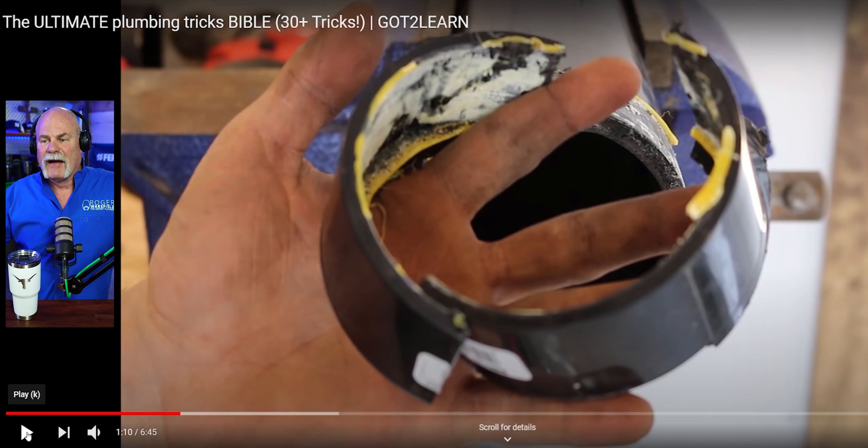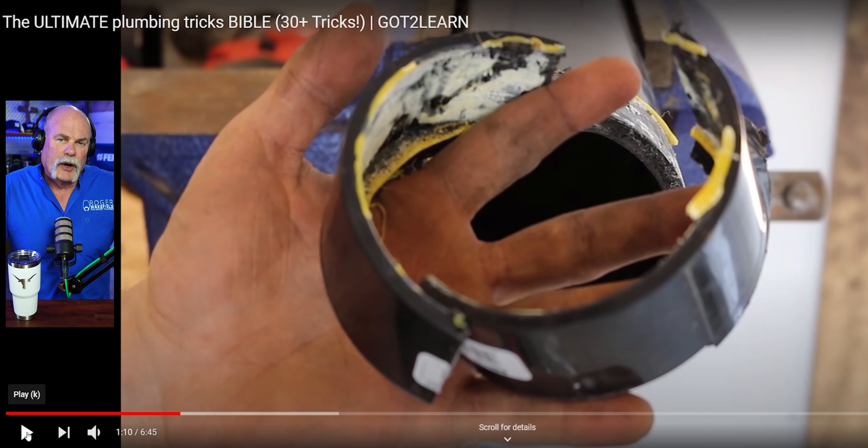That's something I've done before too. Another thing is, if you glue it on and you realize within an hour or two that you glued the wrong piece in or you had the wrong measurement, you can even take — he uses something later, I think a belt — you can actually take a pipe wrench and put it in there and apply pressure. You're not trying to do a hard break on it. You're actually just trying to apply enough pressure that it starts to twist it. All that glue is not completely cured up, and I've literally pulled apart a joint that we glued like six hours earlier. This was a long time ago, back when I used to make mistakes.